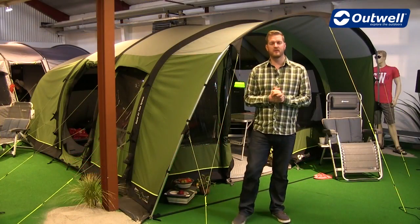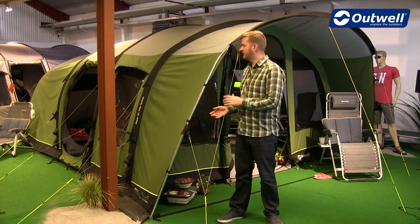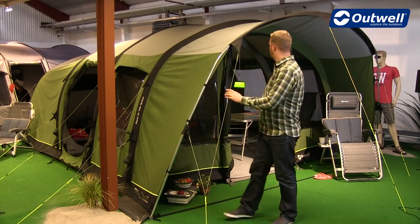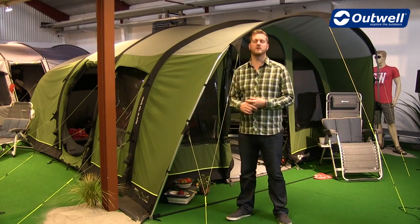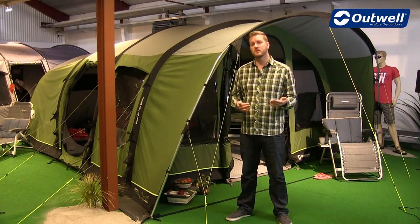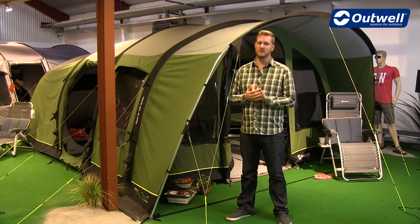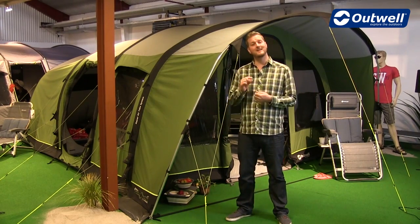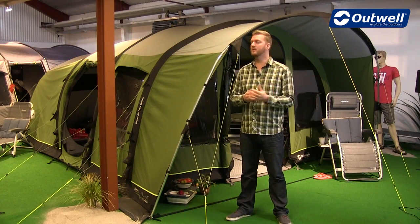So for you to be able to create your ideal home away from home, we have a range of optional extras available for the tents within this collection. We have fleece carpets available for the living areas, just giving you a little bit more comfort underfoot. We also have footprints available to go under the ground sheet, keeping them clean and dry on those wet and dirty pitches. And we also have inlays, which is a new product, which is the insulated carpets designed to go into the bedrooms, really giving you that home away from home feel.